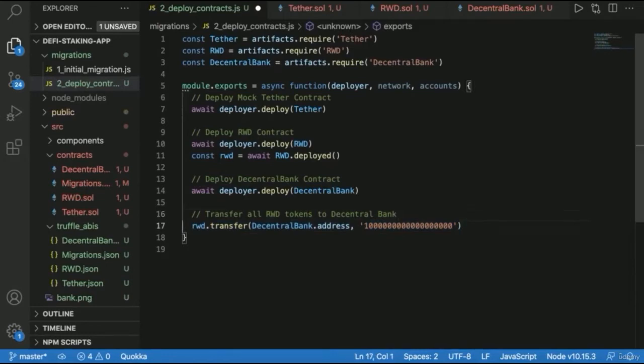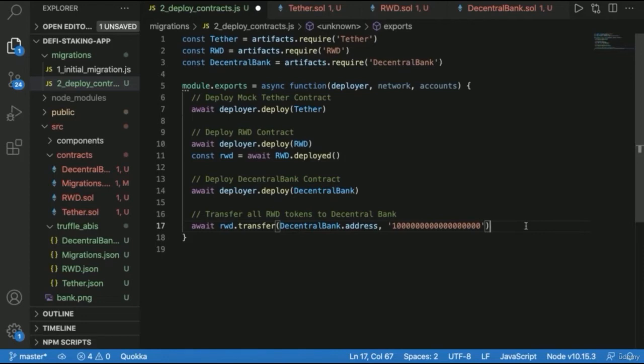Don't worry about it. But if you said, hey, wait a minute, we have to make sure that we await this before it happens, because otherwise it's just going to go with or without the information. So we're going to await the reward transfer to happen first before we proceed to anything else. Now we have the functionality to transfer all of our RWD tokens to the decentral bank. What's the second half of what we want to do here? We also want to distribute 100 tokens to our investor, so when our investor comes on, they get 100 tokens automatically when they come on the app, okay?